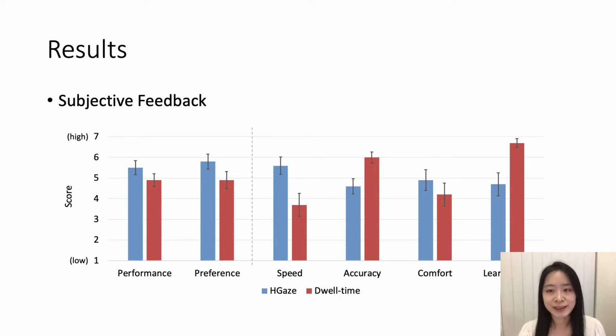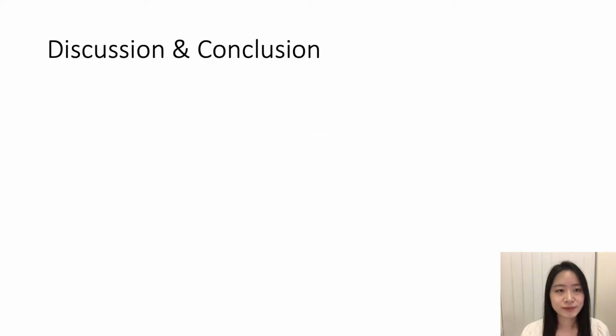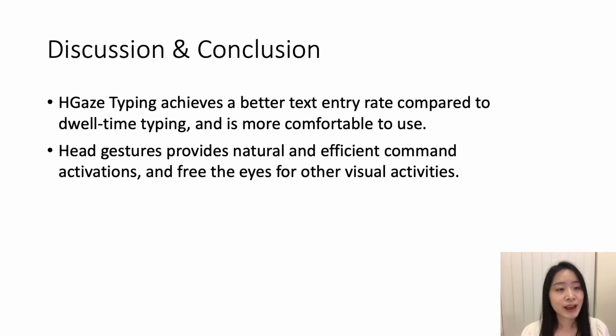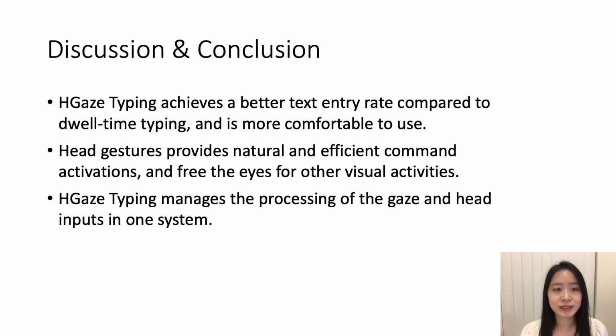One participant indicated that the nodding, glancing through the keys, nodding pattern creates a rhythm for this bimodal text entry interface. To conclude, HGaze typing achieves a better text entry rate compared to dual-time typing and is more comfortable to use. Head gestures provide natural and efficient command activations and free the eyes for other visual activities.